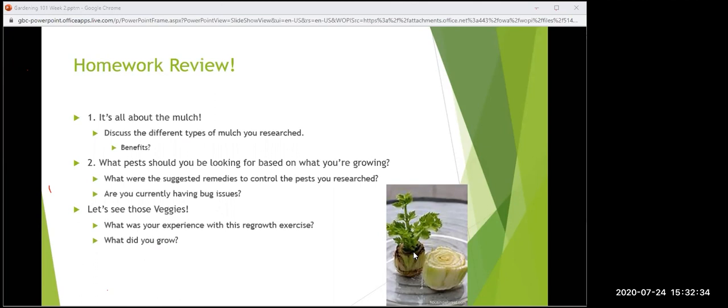Okay. When do you know that it's time to put it in the ground? Well, with the celery, with yours, I would wait a few more weeks. I had a whole raised bed of celery that I had just recut, and I waited about 6 weeks before I put them in the ground because I started them this time of year when it was still very, very warm. So once you see a strong root system on there, you can put them in.